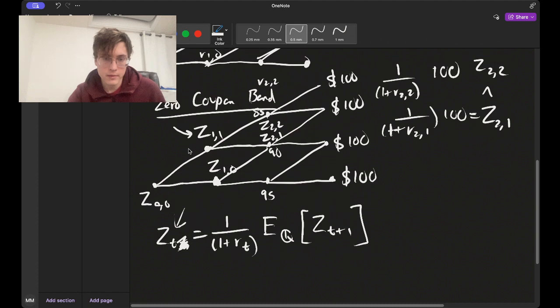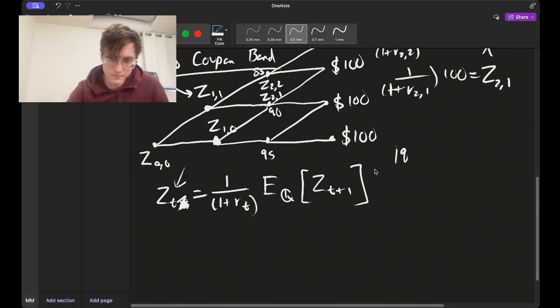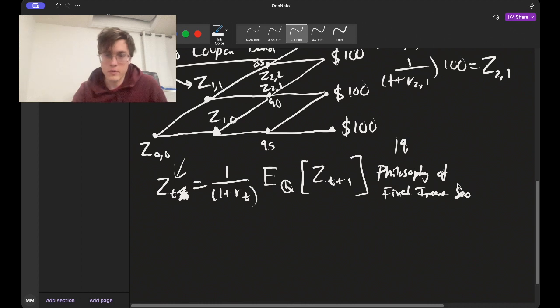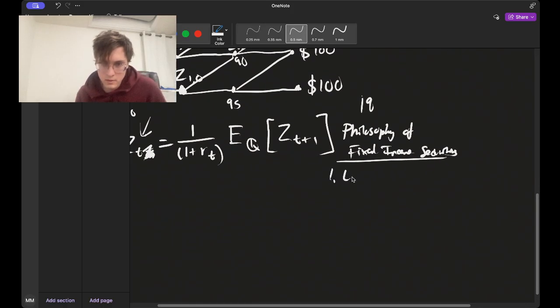So that's great, except we don't know what Q is. In the past, we were able to derive Q by constructing the replicating portfolio. Here, honestly, this might come as a disappointment, but we're just not going to even bother to do that. We're not going to find out what Q is. Instead, this is the apparent philosophy. Let me write down the philosophy of fixed income securities, or derivatives. Instead, we're just going to look at the price of the bond, and then figure out Q.